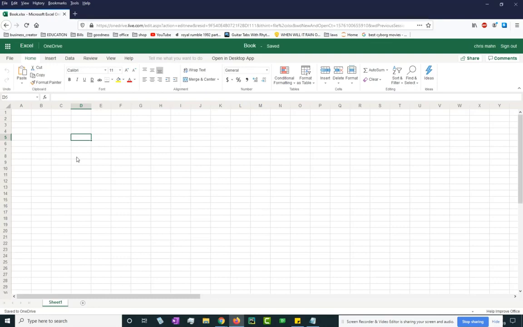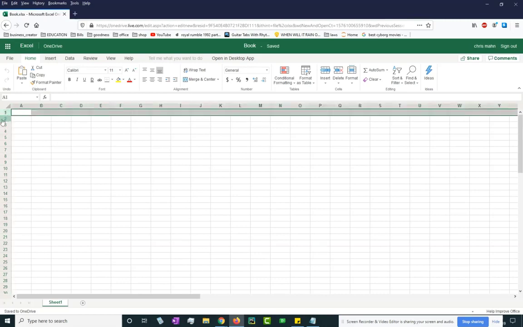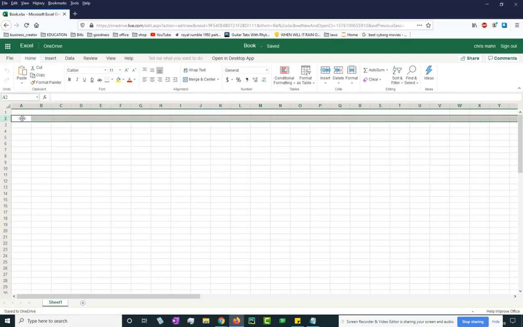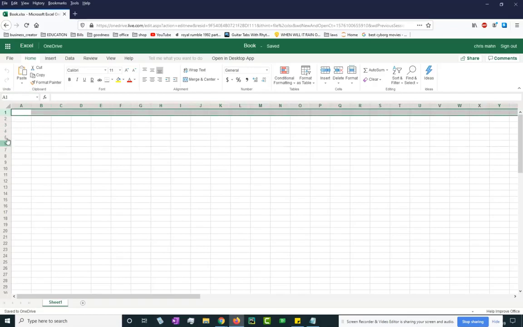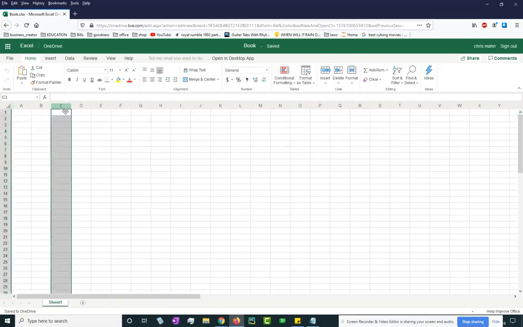So the first thing is over here, as we look at this, we got basically what we call a spreadsheet, and we got a ton of different columns. They're labeled alphabetically in order, and then you got the rows, which are labeled basically by numbers. If you look at it over here, it says A1. If you click on this one, it'll say A2. So these are the rows and these are the columns, okay? So you got A1, B1, C1, and so on.